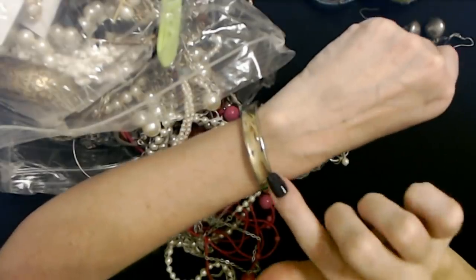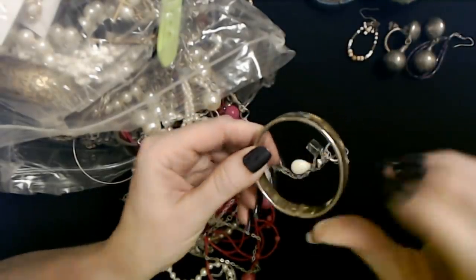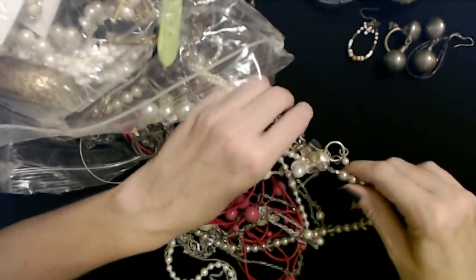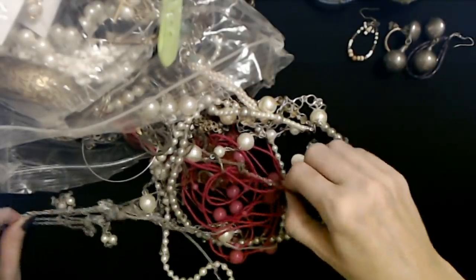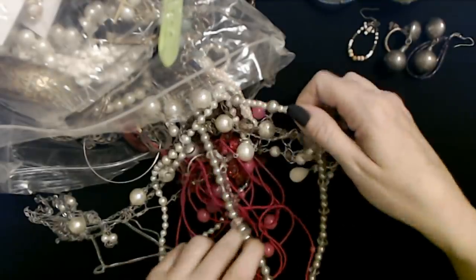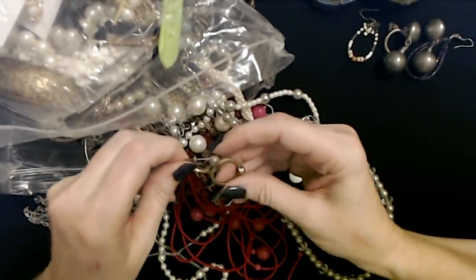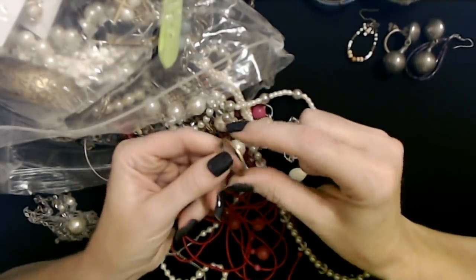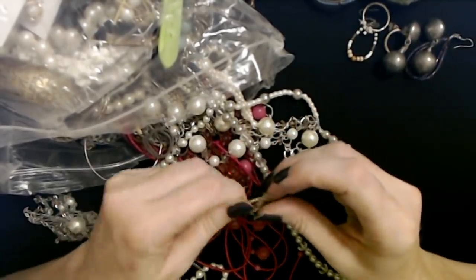It does. Now, it's a little worn away, like the fake gold has kind of worn away on it, but it's a cute little bangle. Oh, boy. Oh, this is all one thing. We're getting that fuchsia necklace out slowly but surely. I have to figure out where the rest of this necklace is. You have to look through here because a lot of times the tangles are caused by things like this stuff. We have an earring here, a little gold hoop pierced earring. It's pretty. It has a nice little twisted texture to it. And a ring of some sort.